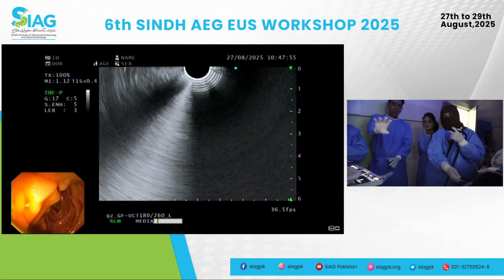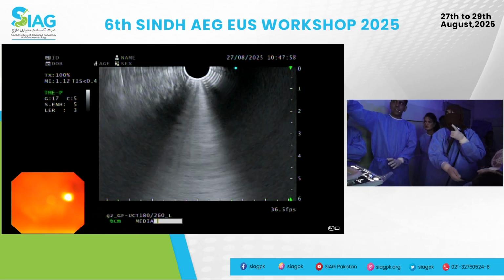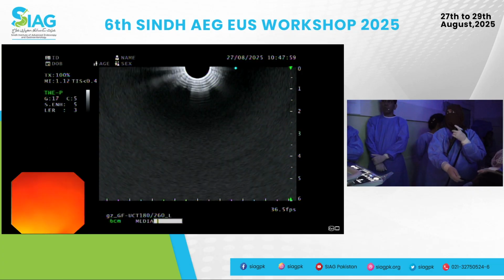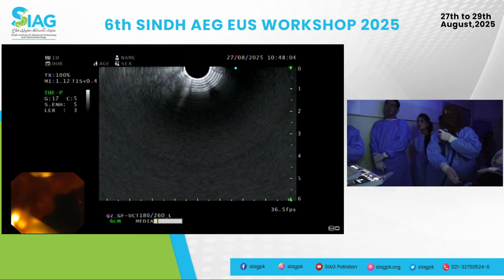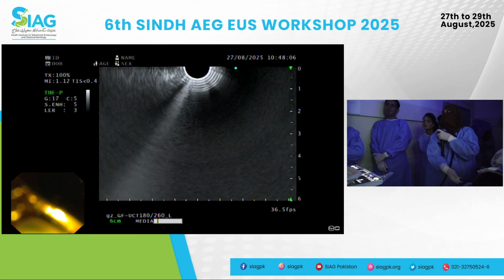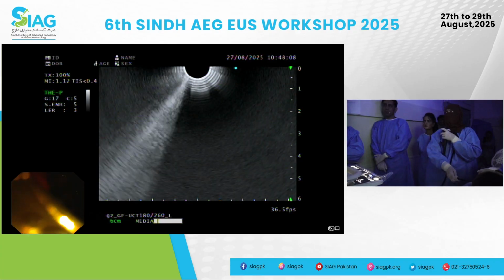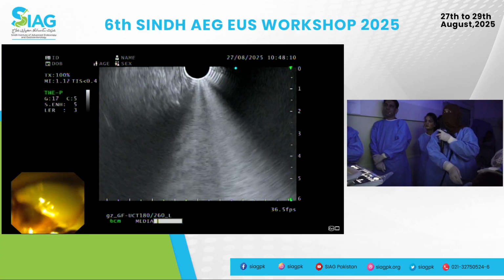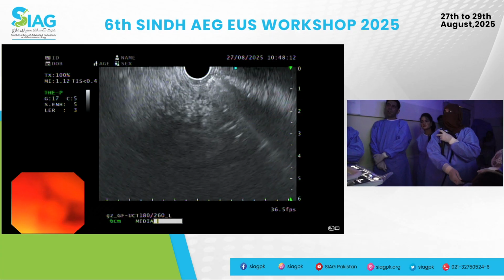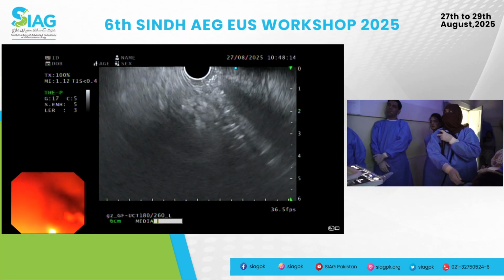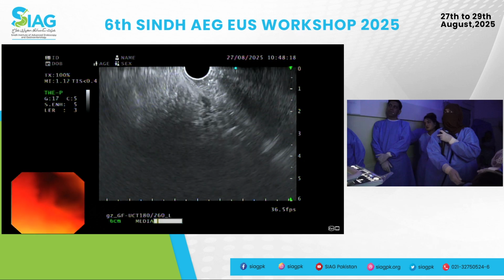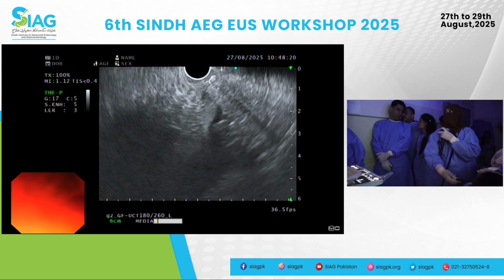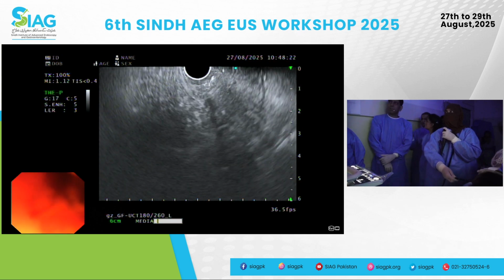I wouldn't withdraw it under endoscopic view, I'll just withdraw it under EUS view. So clockwise, clockwise. Get rid of all the air, and your aim is to identify the aorta. So suction, suction, suction. That's fine. And don't pull very quickly. Small, small steps. Okay, that's fine.